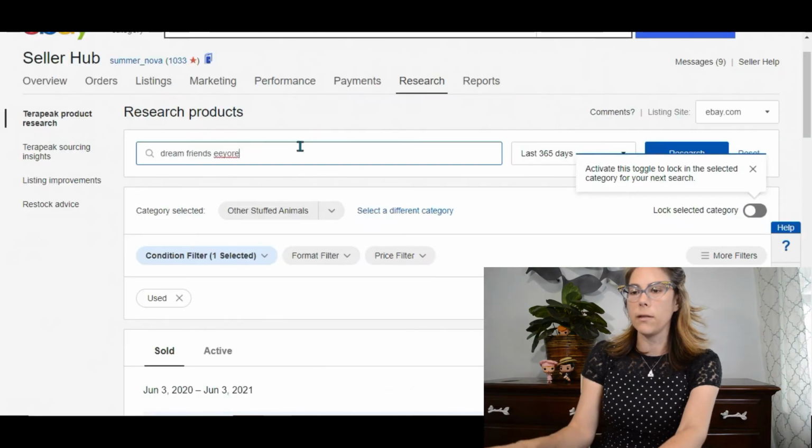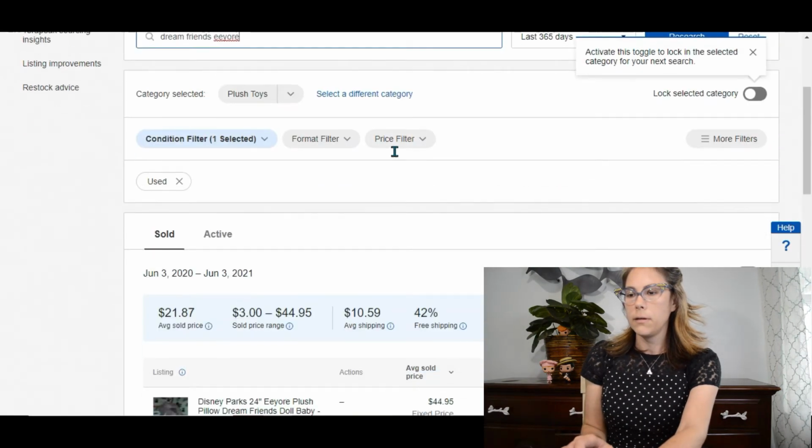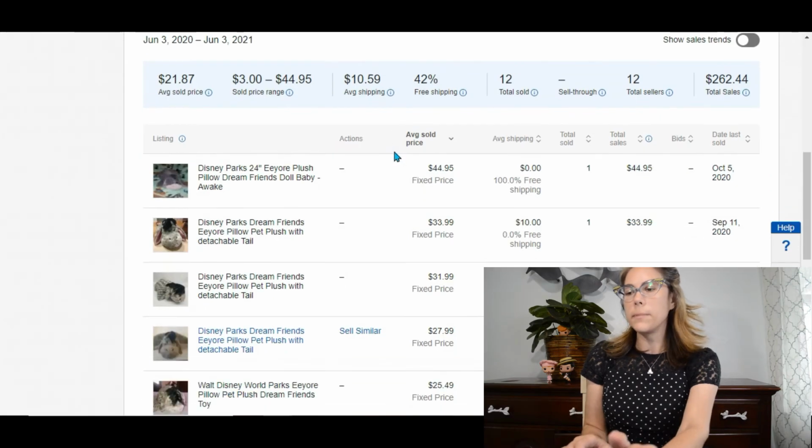Let's see if there's any solds. And yeah, so that one I'm definitely gonna sell. I wish I could keep that tag on it, but I just can't. It's disgusting, guys. I'm actually gonna soak that in Biz or OxyClean because I want to make sure whatever that is out of it. And sometimes washing it in the washing machine doesn't get all the filth out, and I want it to soak in that machine. Okay. So yeah, that one's a good one. That one should sell between $25 and $30, maybe a little bit more. So we'll see what happens.